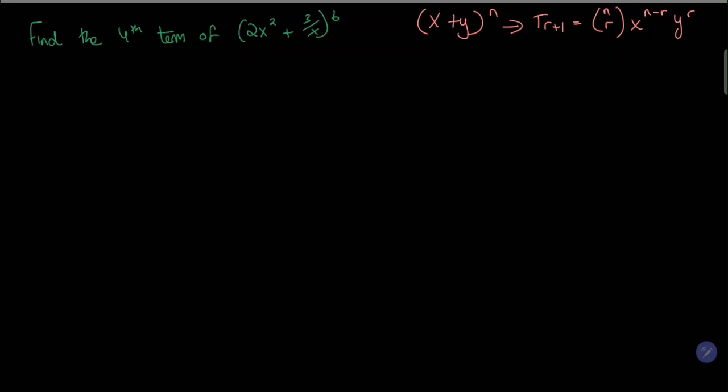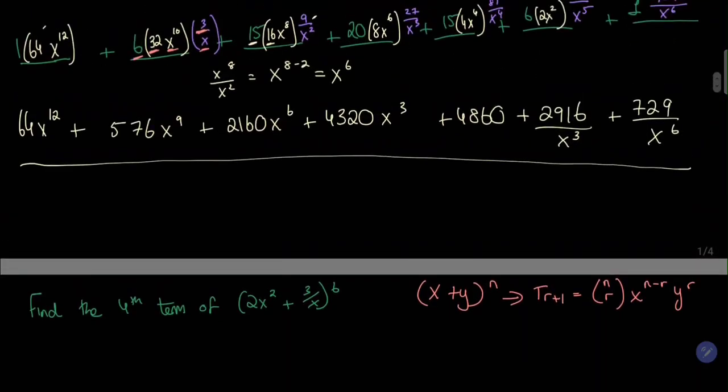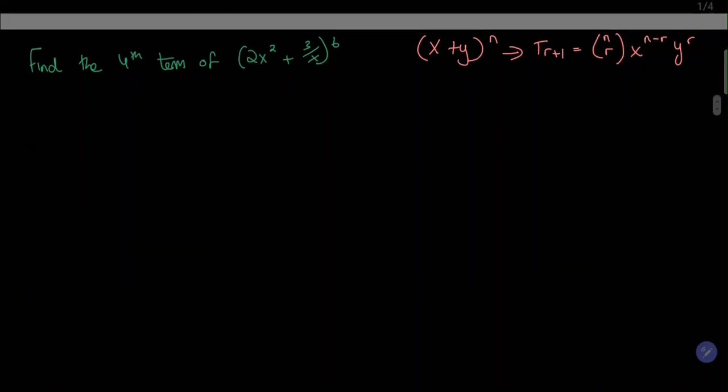So let's say we want to get a specific term. We don't need all of them. We just want a specific term out of that binomial expansion. So let's pretend we didn't do the binomial, and we don't want to, we just want to get a specific one. You're looking at this formula here.